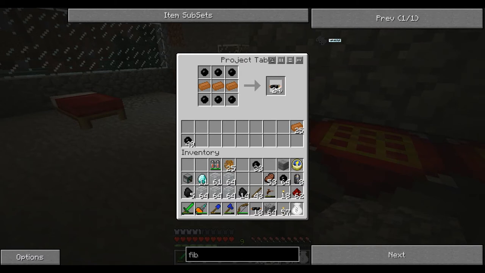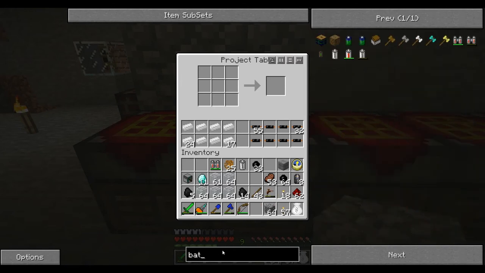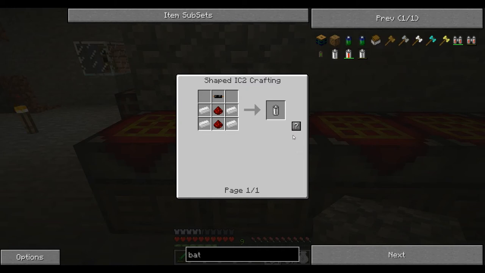Let's do some of this. Alright. Put some of that. Put some there and there. Oh, why didn't that work? Crap, what was I missing? I must have been missing something I wasn't paying attention to. Yep, redstone. Okay.